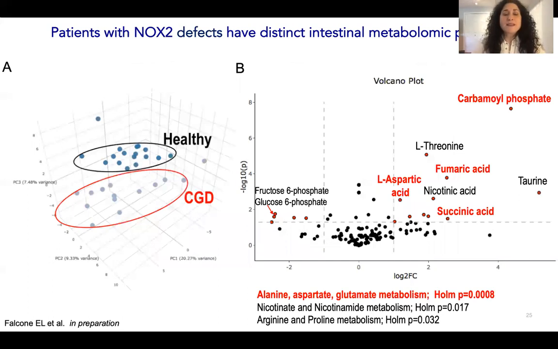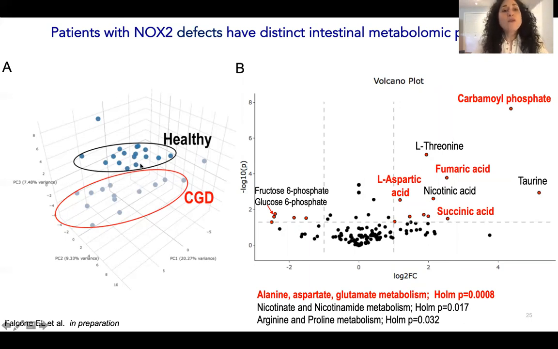Now, we know that the intestinal microbiome produces metabolites. These metabolites give you some indication of the function of the intestinal microbiome, and they can have an effect locally at the intestinal barrier, or more systemically by translocating from the intestinal barrier into systemic circulation. So here we looked at the metabolomic profiles from the same stool samples that we evaluated by sequencing.